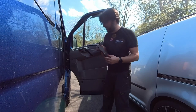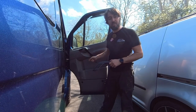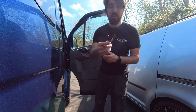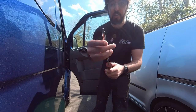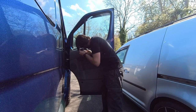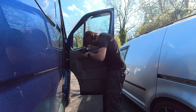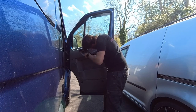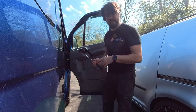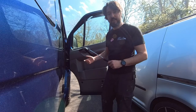That bit just pulls off. Behind there, there are a couple of Torx screws that will need to come out so that this part of the door card will come off. I'm going to use a T30 bit to take these two screws out. They're loose but they're inside the holes, so I've just got to be careful when I take the panels off not to lose the bolts when they come out.